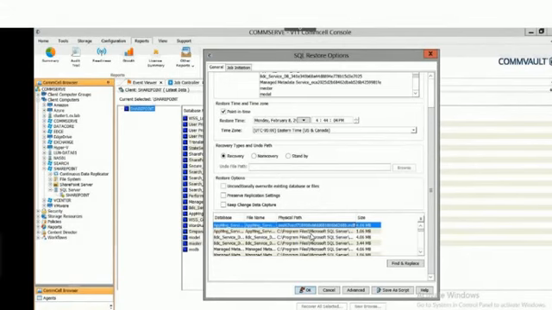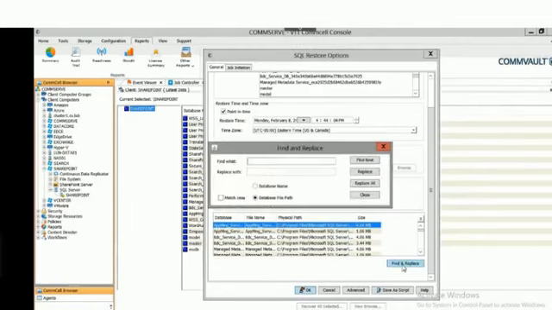And if you're going to change information, let's say we don't want to restore these to C drive, we want to restore them to D drive. The Find and Replace button is an easy way to accomplish that. I call it my time saver button. So now, replace all, and now all those databases are being restored to the new location.